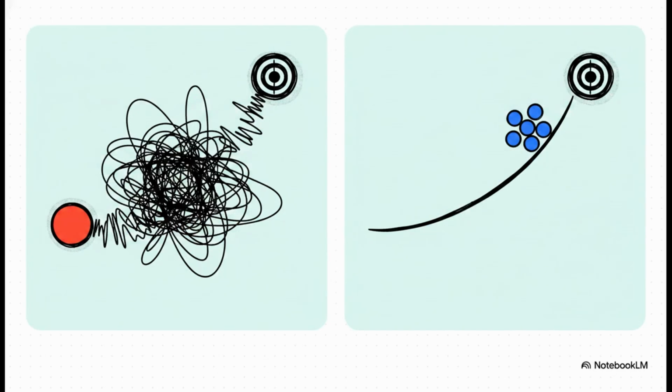Now, calculating this error for every single piece of data simultaneously, that is computationally massive. On the other hand, vanilla stochastic gradient descent computes the gradient on just one single random data point at a time, which is fast for sure, but it's erratic and super noisy. So the solution is mini-batching. Developers compute the gradient on a small chunk of data, say 32 points at a time. It's a really smart middle ground that balances speed with accuracy, letting the model efficiently navigate that high-dimensional loss landscape without checking the entire dataset every single step.